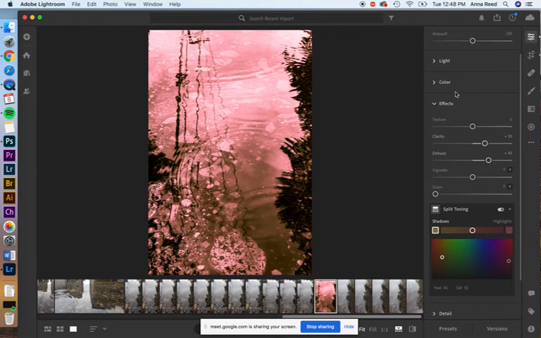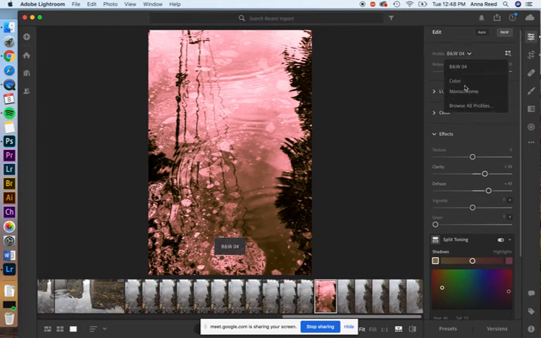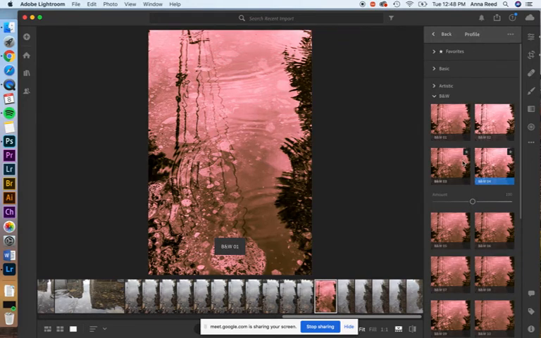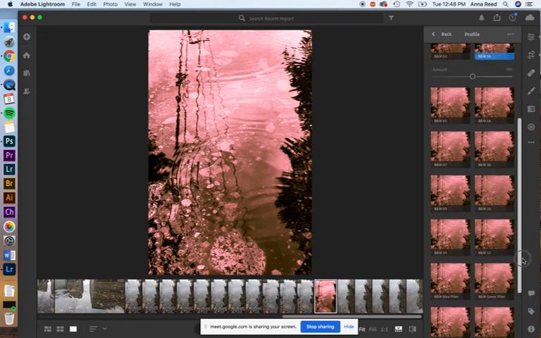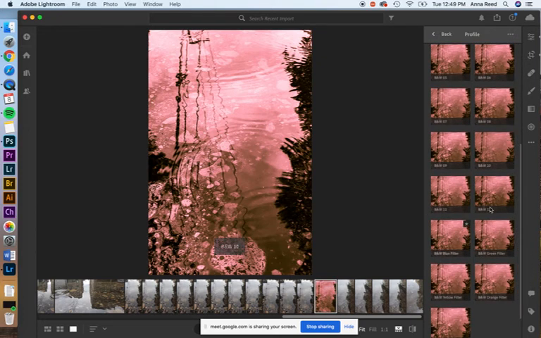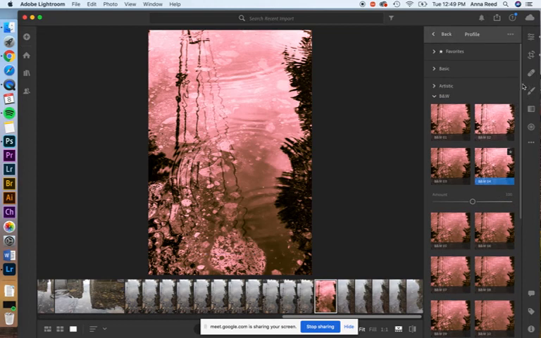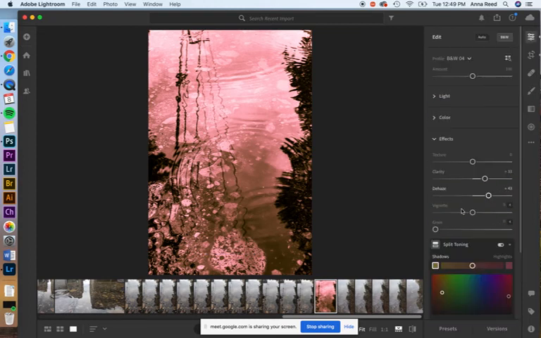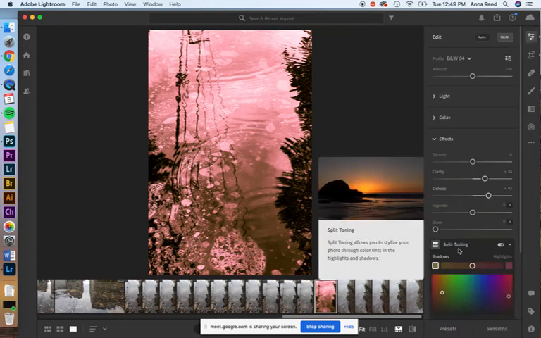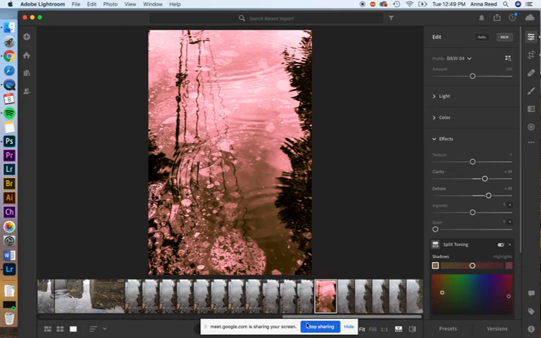Remember, if you just go into your profiles and you go under the black and white, you are just going to find the one that's very light. It's just the warm and the cool, that yellow and the blue. Okay. So you have some other adjustments and things you can do inside there. But if you want to make your own, then you just have to go down here to the split toning.